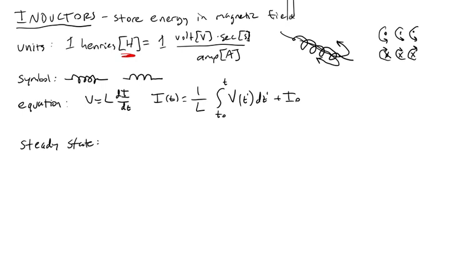So as we did with a capacitor, look at what happens as the derivatives stop changing. So as T approaches infinity, we assume our derivatives are all going to zero. If dI dT goes to zero, then that means V also goes to zero. In steady state, an inductor behaves like a short circuit.